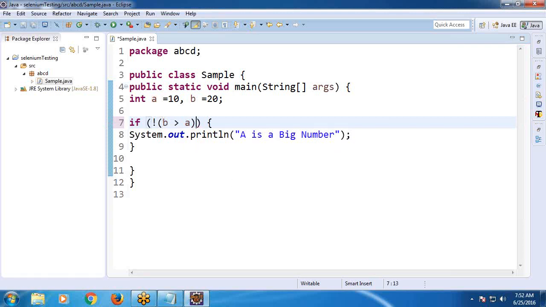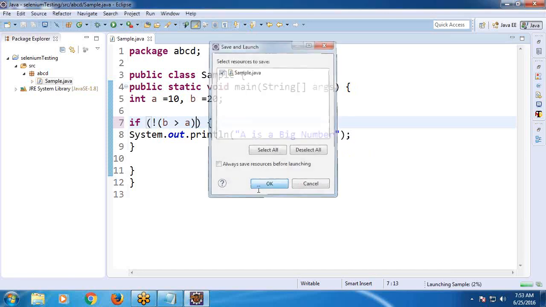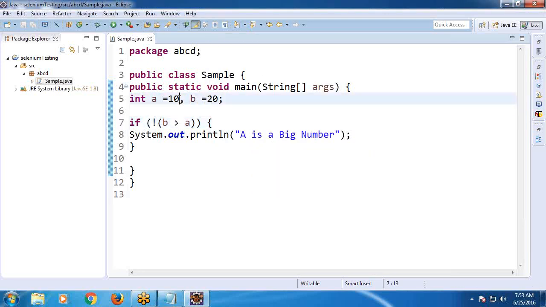Same meaning, na? Yes, sir. A greater than B, or B not greater than A. Same meaning, na? Not B greater than A means A greater than B only. Earlier we used a positive condition, this time a negative condition. Based on your convenience, you can use them. No restrictions. Observe.